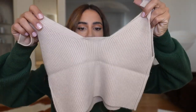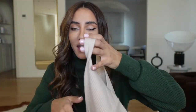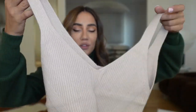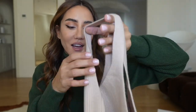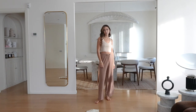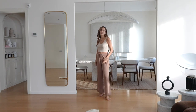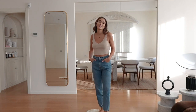It's my favorite kind of little bralette. This one is size medium, it's cashmere, and I love wearing these under big chunky cardigans or under turtlenecks. I always like to have a little crop, something soft and nice, and this is just so gorgeous. Love the color, love the vibe. We're gonna see how it all styles, but even with jeans and a blazer, to have a nice little cashmere bralette top next to your body, I always think it's amazing.